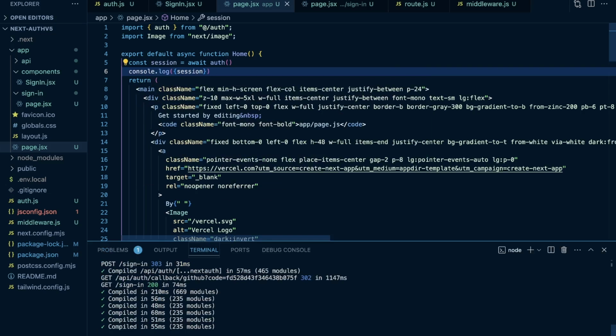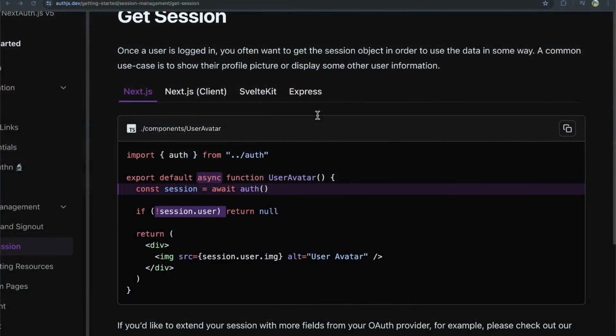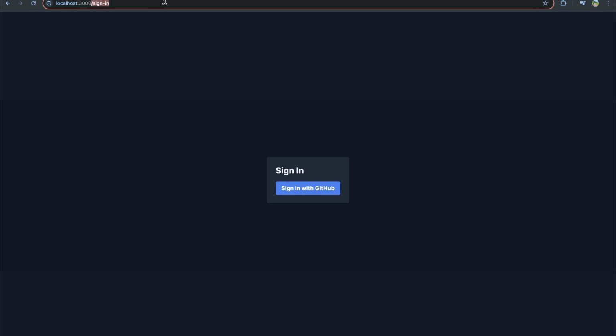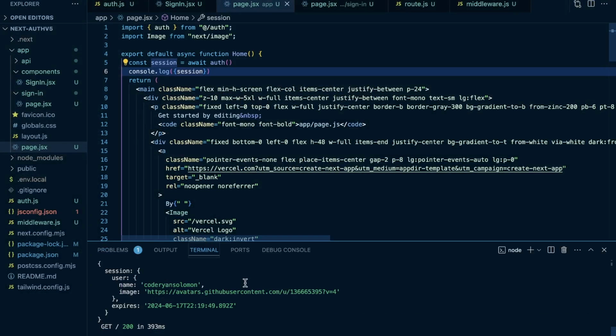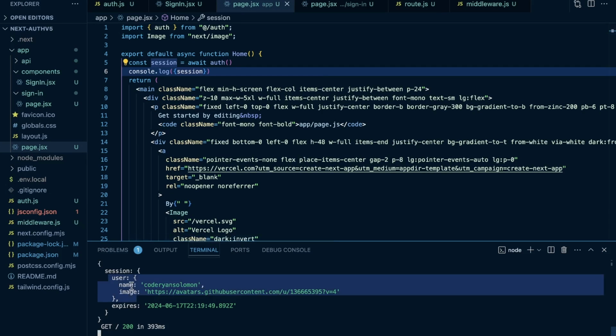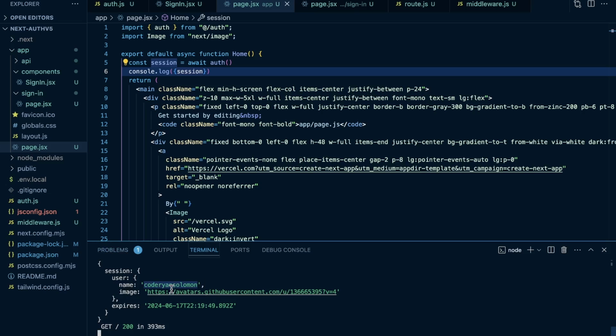And we should see that within our console down here since this is running server side. So if we come back to our just localhost 3000, so not on our sign-in page, our home page, it renders out. And if I check, I can see we're console logging this session that has a user, a name, and an image. So it does look like we logged this user in. I logged myself in because this is my GitHub username.